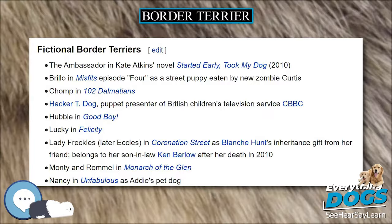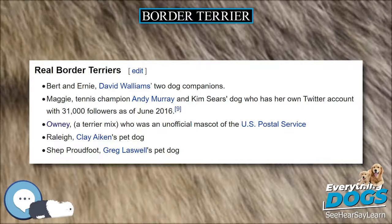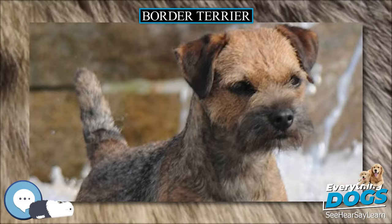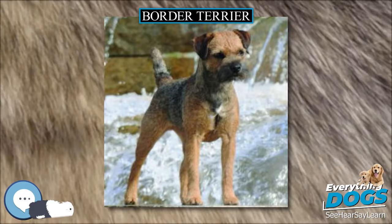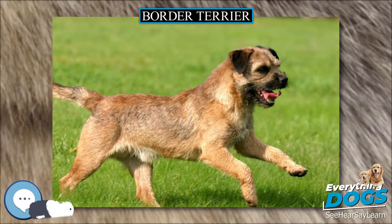Originally the Border Terrier was referred to as the Coquetdale Terrier or Reedsdaledale Terrier from the area in which it evolved, but by the late 1800s it was generally known as the Border Terrier, probably because of its long history with the border hunt in Northumberland. It shares its ancestry with the Bedlington Terrier and the Dandy Dinmont Terrier. It was recognized as a breed by the Kennel Club in 1920, the same year the Border Terrier Club was formed. Their original purpose was to bolt foxes which had gone to ground; they were also used to kill rodents, and have been used to hunt otters and badgers too. The first Kennel Club Border Terrier ever registered was the Moss Trooper, a dog sired by Jacob Robson's Chip in 1912 and registered in the Kennel Club's Any Other Variety listing in 1913. The Border Terrier was rejected for formal Kennel Club recognition in 1914, but won its slot in 1920, with the first standard being written by Jacob Robson and John Dodd. Jasper Dodd was made first president of the club.